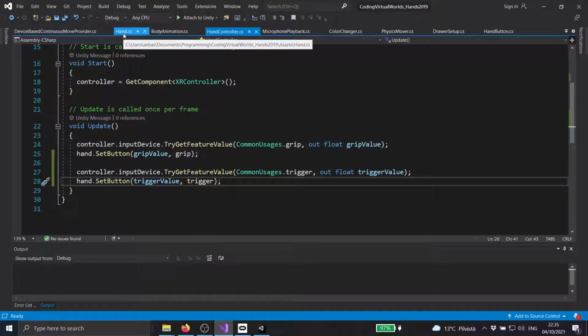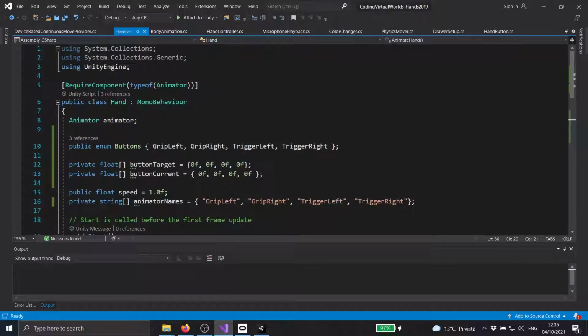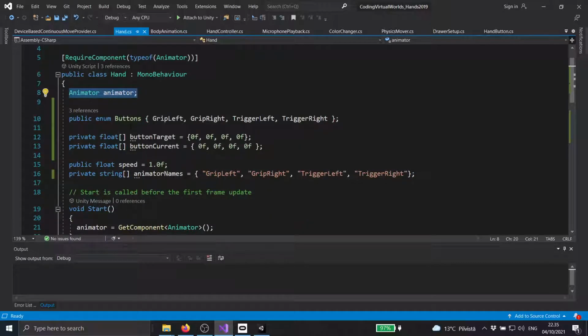So let's go into hand. Here we have what actually drives the animation on the robot Kyle. We have a shorthand for these buttons. These are the four buttons we are using: grip left, grip right, trigger left, trigger right.